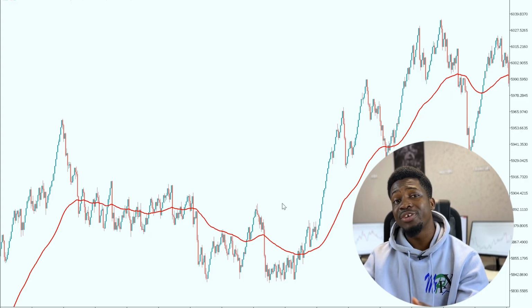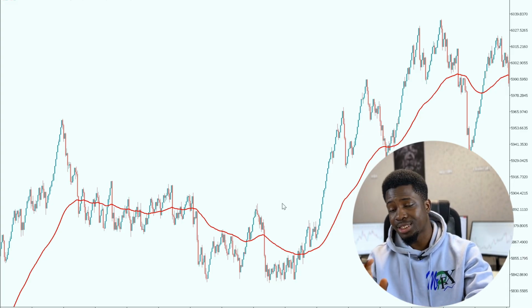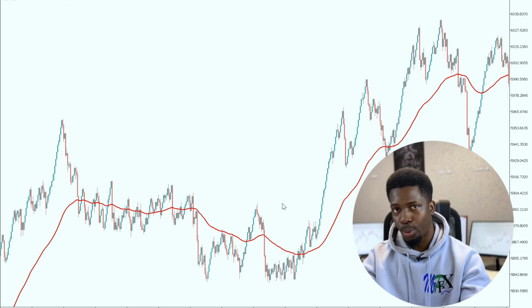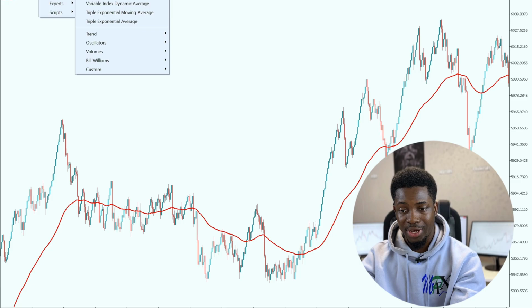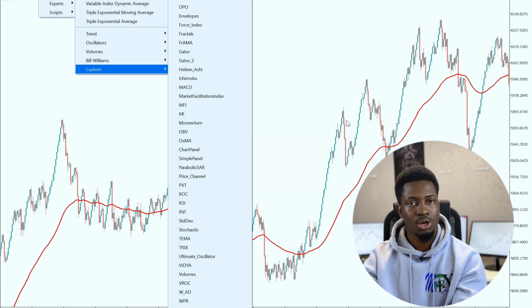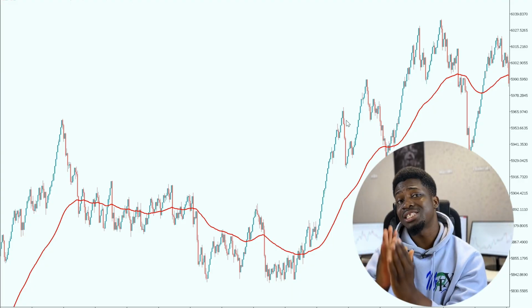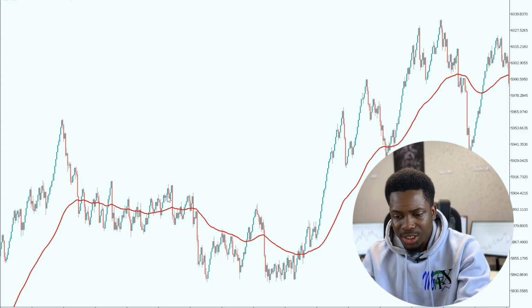So this is actually a moving average, an exponential moving average of 75, just in case you're asking, right? And if you want to place it, you already know how to place it. You go under your inserts, you go under your indicators, you just go under your custom, you should find it at about the spot, custom moving average, right? Good. So this is actually an exponential moving average of 75. Now I simply just placed it.